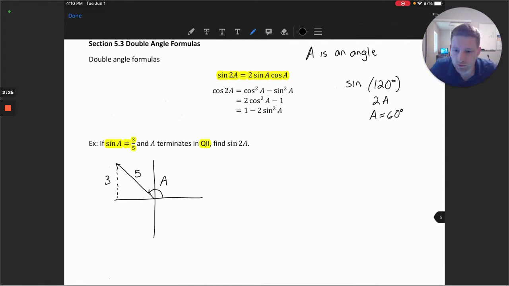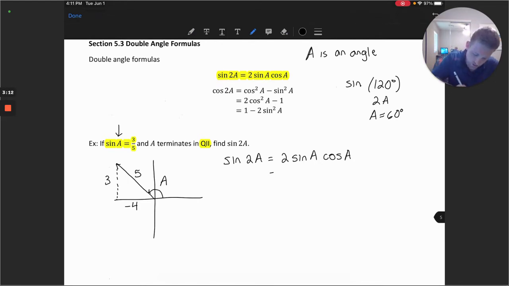If we do a little bit of the Pythagorean theorem, we can recognize this as a 3, 4, 5 triangle. This would happen to be -4 as the adjacent side there. So we have a 3, 4, 5 triangle. And so let's take a look at the definition for sine 2a. Sine 2a is going to be 2 times the sine of a times the cosine of a. So all we need to figure out is what is the cosine of a, and we already know the sine of a, so we can actually use this right off the bat.